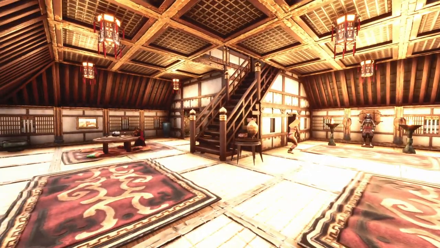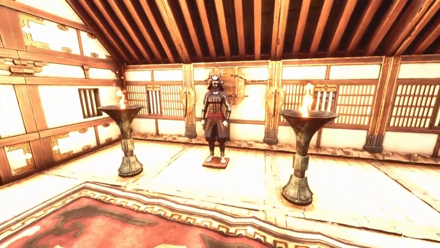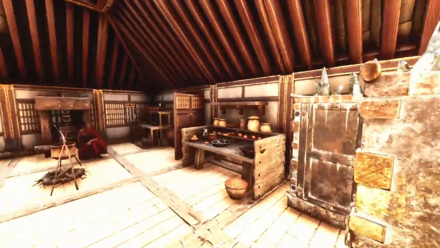Let's have a look in our first room. This is really, really neat. Look how pretty it is. And they've decorated all over here. They got a gong. Oh, I like the armor stand and the weapons at the back. You got a naughty booba lady.